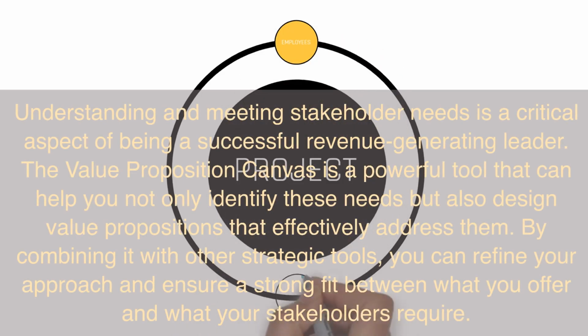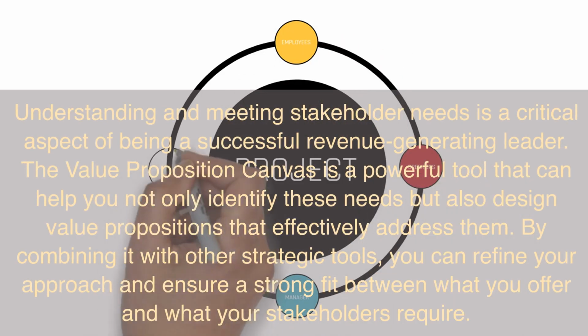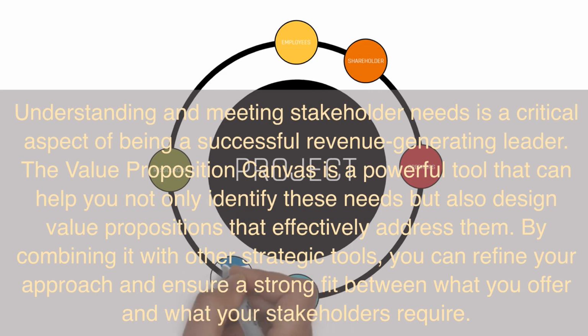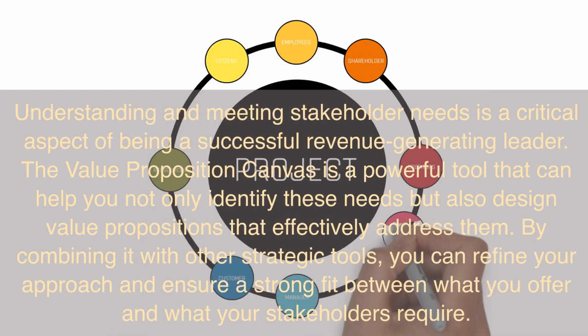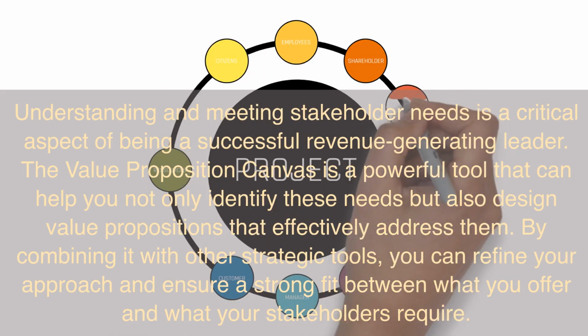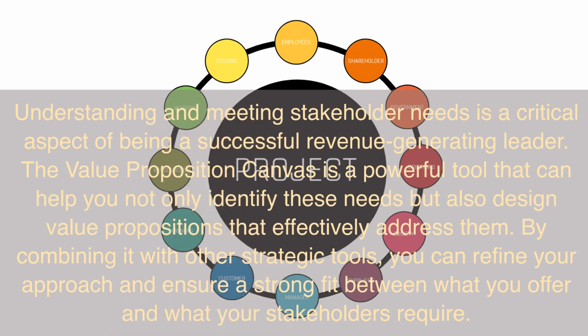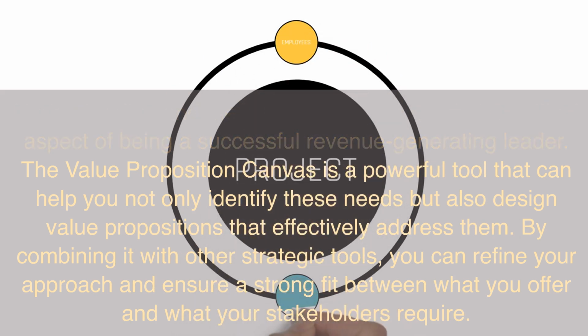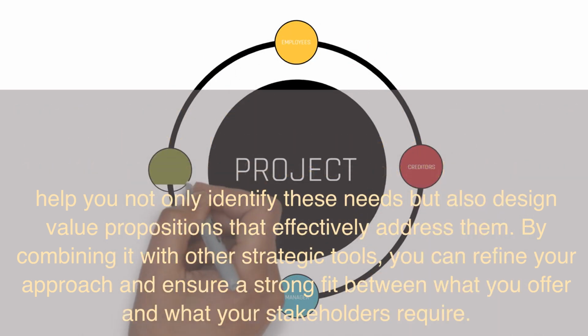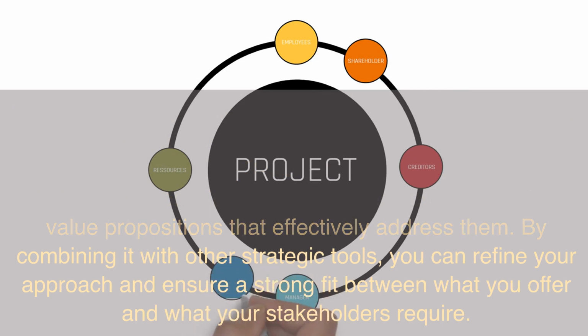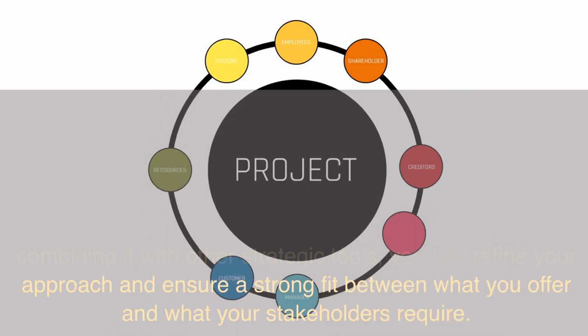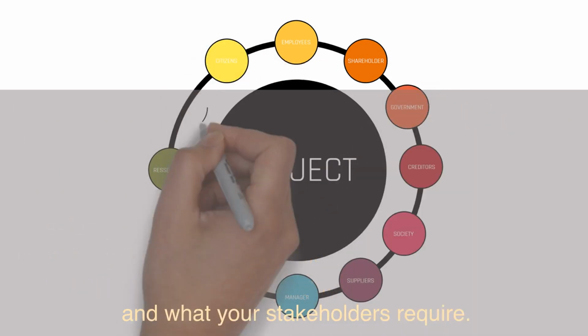Understanding and meeting stakeholder needs is a critical aspect of being a successful revenue-generating leader. The value proposition canvas is a powerful tool that can help you not only identify these needs, but also design value propositions that effectively address them. By combining it with other strategic tools, you can refine your approach and ensure a strong fit between what you offer and what your stakeholders require.